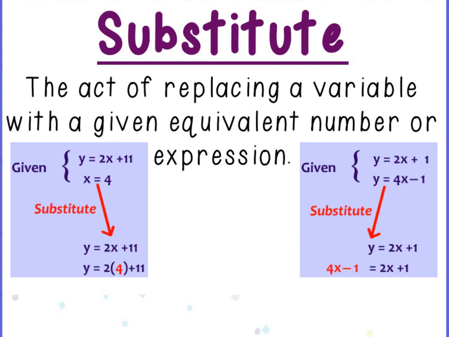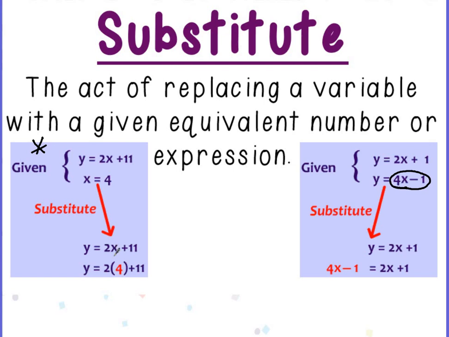Substitute. When we substitute a number, what's happening is we are replacing a variable with a given equivalent number or expression. Okay, so we're replacing the variable with something else, essentially. So this is where I told you before that if you have y is equal to 4x minus 1, then that means anywhere that I see y, I can replace it with this expression. This is going to come at you in like 7th or 8th grade. This is what we're focusing on right now, where we're given a value for a variable, and then wherever we see that variable, we substitute in the number.